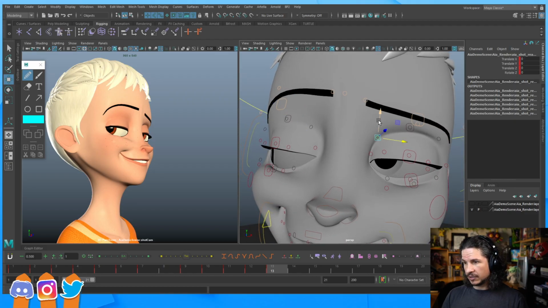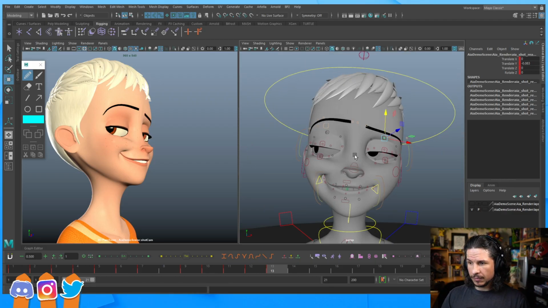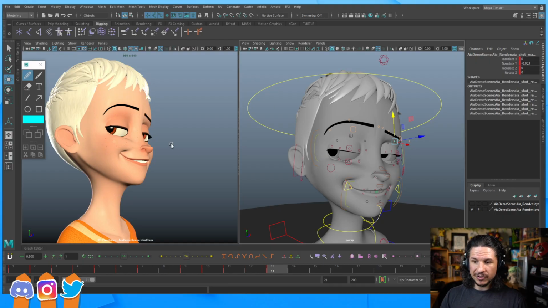So let's do that same thing here, like that. You see it a little bit more there. I like to do that as well. I feel it just kind of gives a little bit more of a visual interest to the eyelid versus just kind of even and round. Now, are we going to see it much from this view? Well, actually, let's see. Yeah, not really. But it's in there in case the camera has to move.